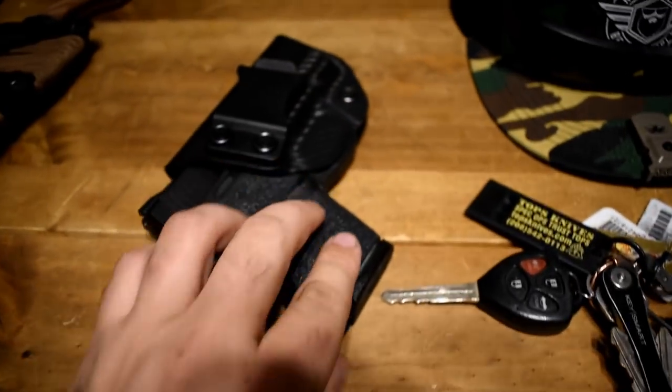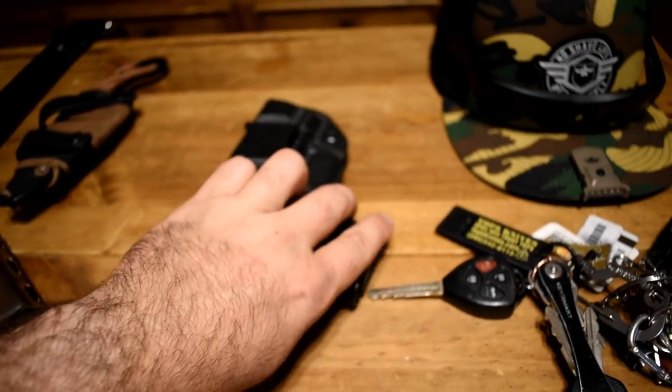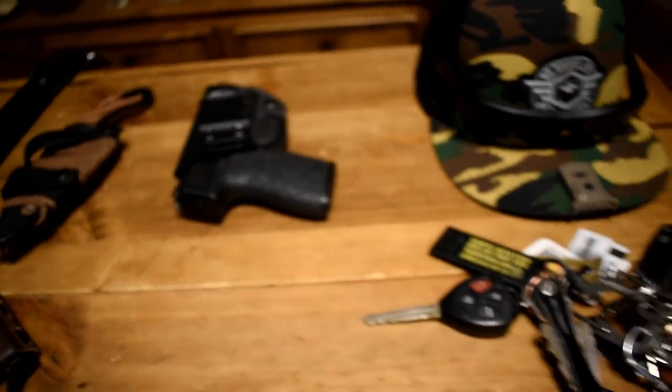This is the shield, same as last time. Still can't remember the name of the holster, but it still shoots and goes bang.